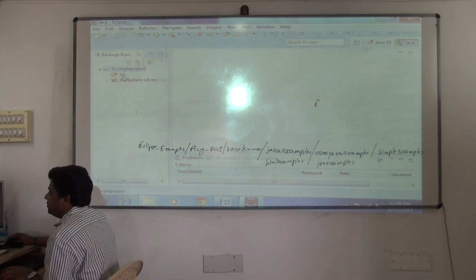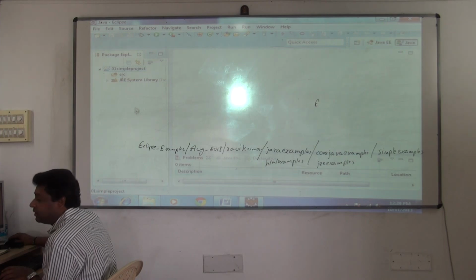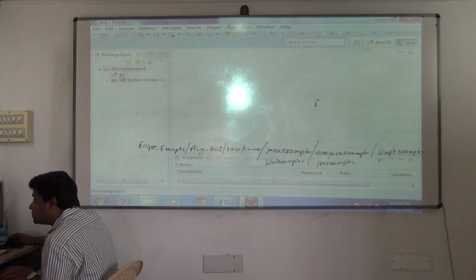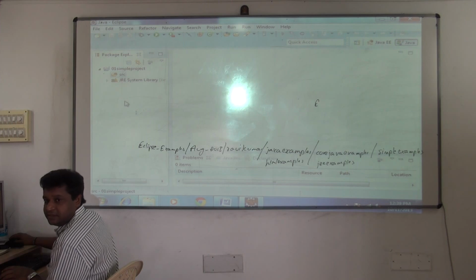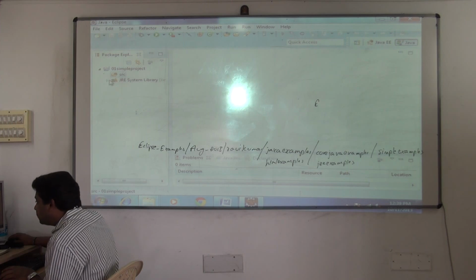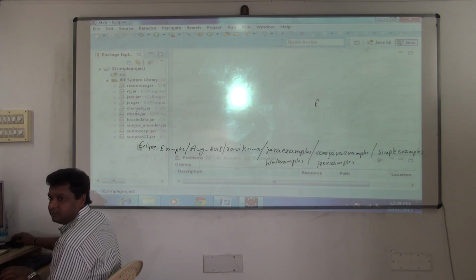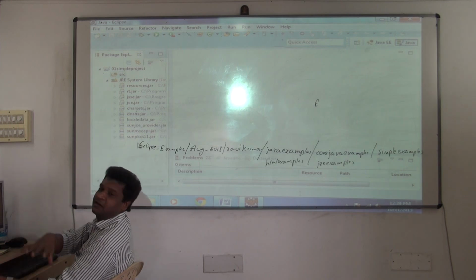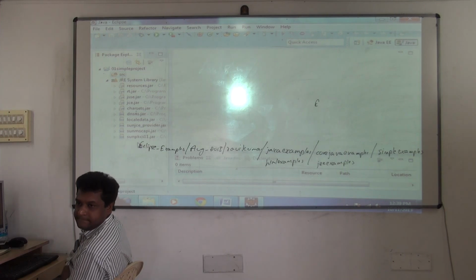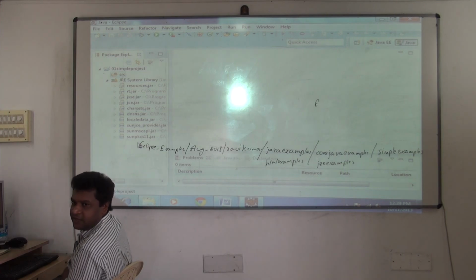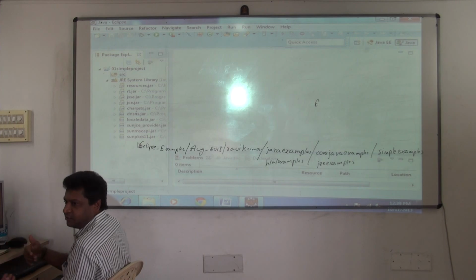So now you can see this is the folder structure what you're getting. SRC and system library. Now if you scroll down here you can see so many jars are there. Means in your project these many libraries are available. Directly you can use it. How? I'll show you. Okay.